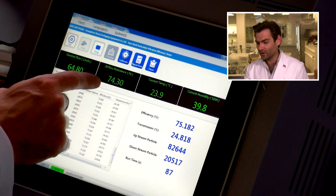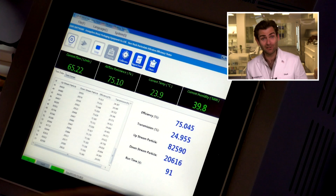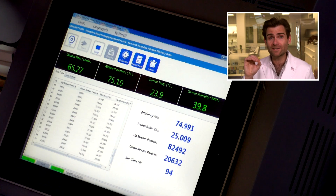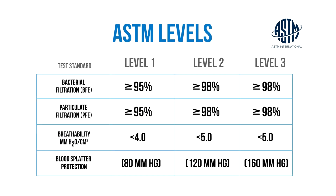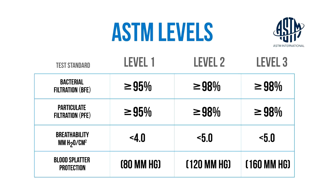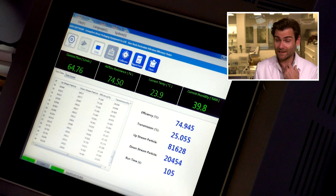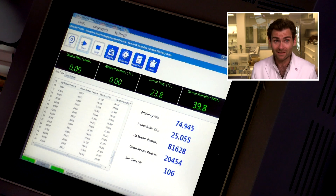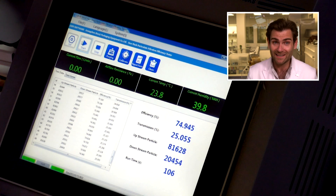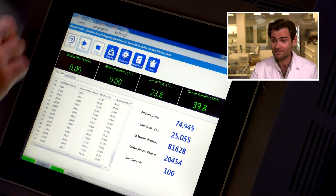This is a new one: airflow resistance 75, efficiency 75 — a little matchy-matchy. Minimum standards in the United States are 95%, and epidemiologists say the minimum should be about 80%. This is well below that, so I cannot recommend the Vibee mask, just like we did not recommend their KN95. The minimum standard in the US is an ASTM level one mask, and I'm looking for ASTM level two or three, which is 98%.